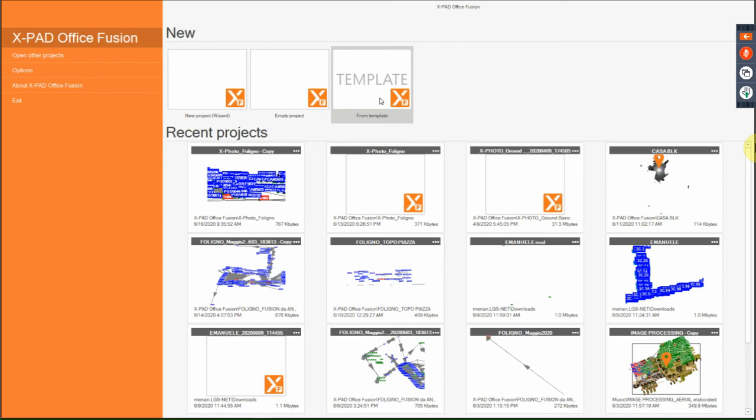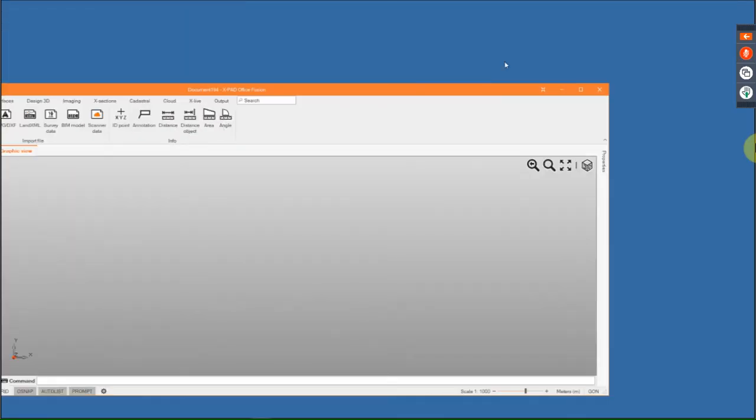We can set all the cartographic system, all the unit position, and then we can save all the settings as a template. And then once we need to open a new project, we can directly open a new project using the template already saved. So in that case, I just want to use an empty project to open from the beginning, like the first time you open the software, and then from the empty project, we will see together how we can manage all the data.